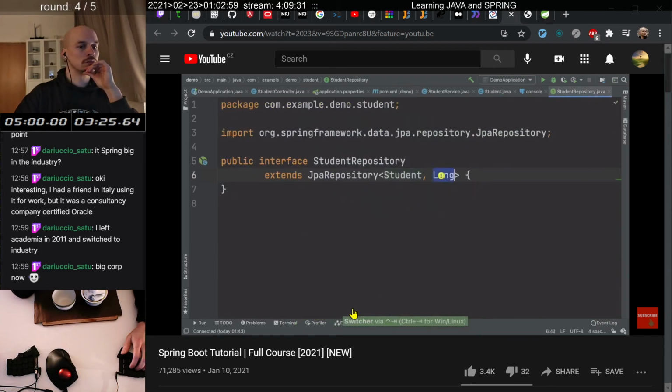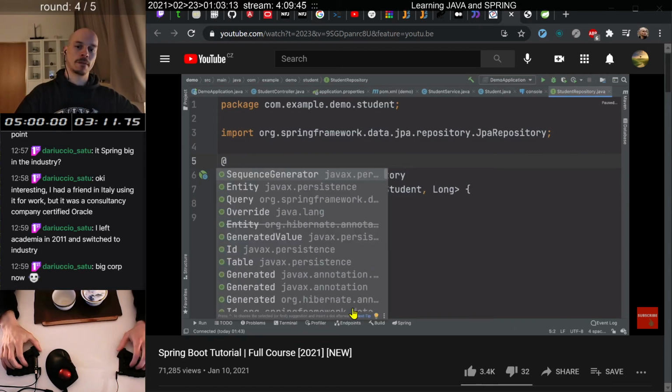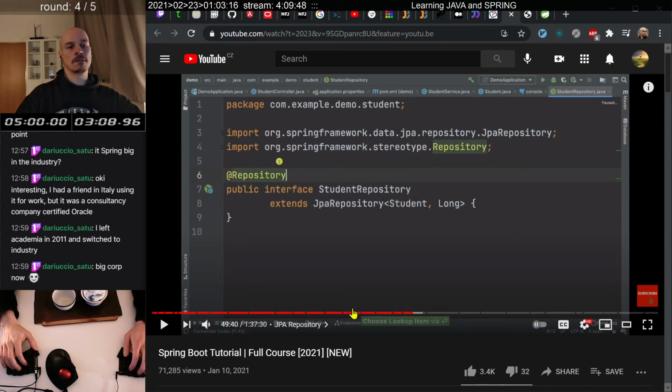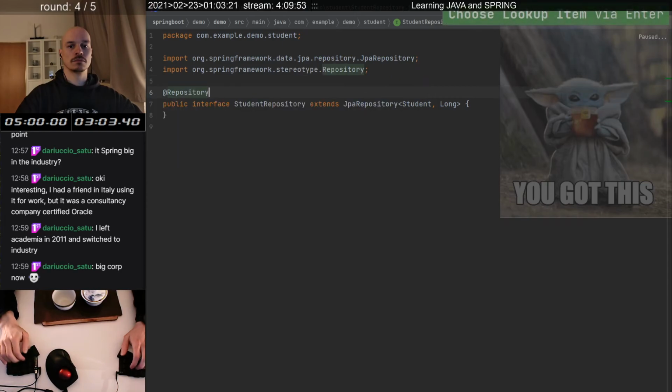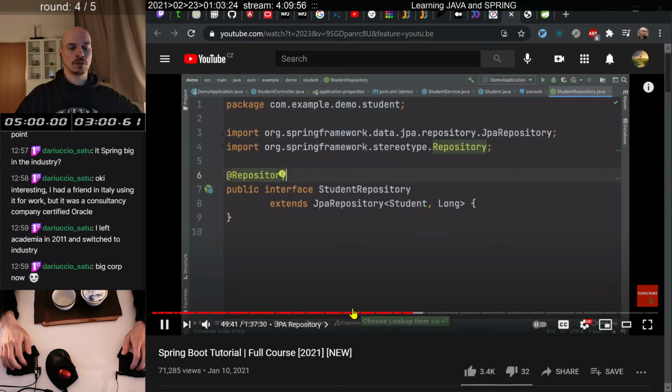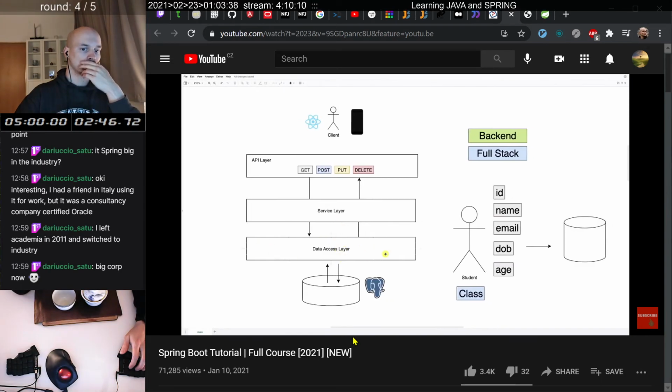Now let's annotate this with @Repository. The same way that we have @Service and @RestController, this is @Repository, because this interface is responsible for data access. And to be honest, this is everything for this layer.